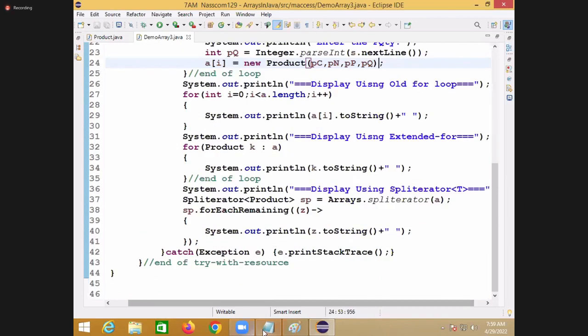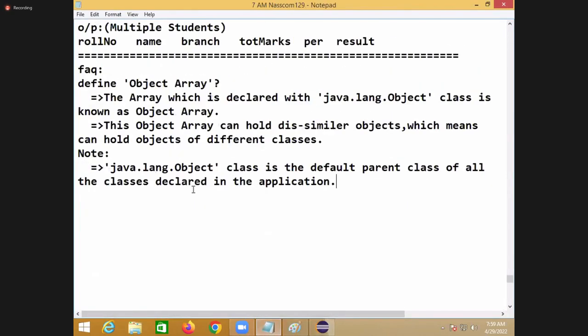Now, parents can hold children. Because of this reason, Object says: I am the parent of all the classes, so I can hold all the class objects. I am dissimilar because I will hold wrapper class objects, string objects, and user-defined class objects together.